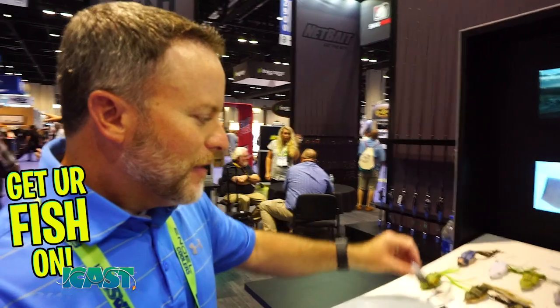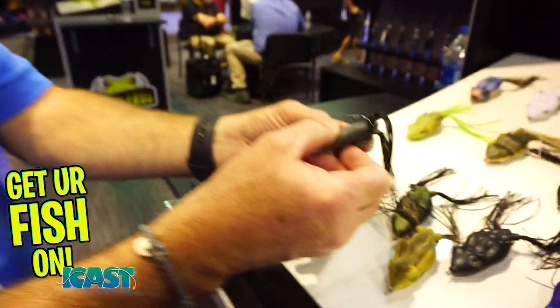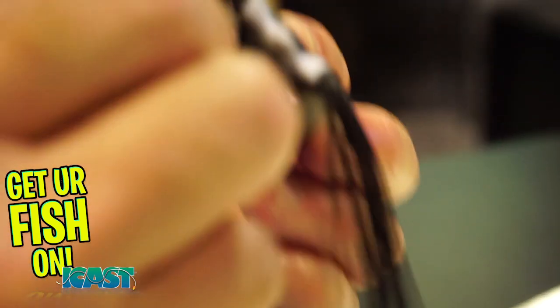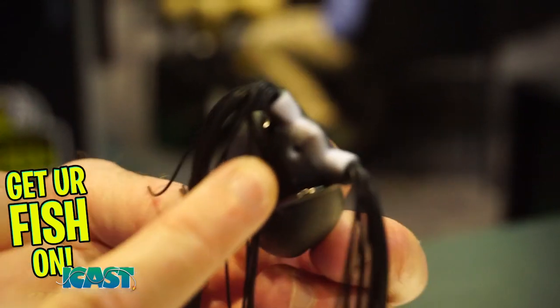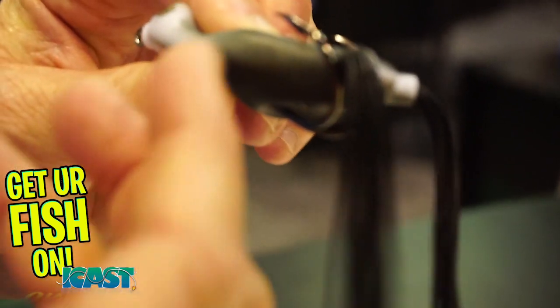I love frog fishing — I've got a pond that's only frogs. Do you have to wait three seconds to set the hook? Wait two seconds — wait till you feel the fish and you don't see the frog, then set the hook. On the Bobby's Perfect Frog, you'll also see those hooks are angled — they come down a little bit on the very tip. If there's grass on top, it's not going to get hooked on it. It's very soft and will stay soft because there's no water in there — it's going to be air. Once you hook a fish on this, your hookup-to-landing ratio is going to be better than any frog you've ever used.